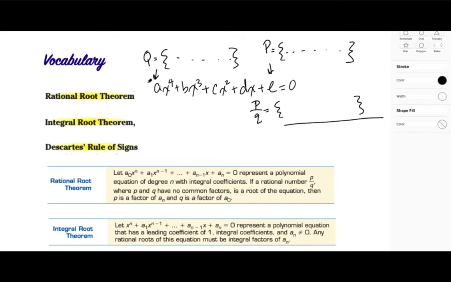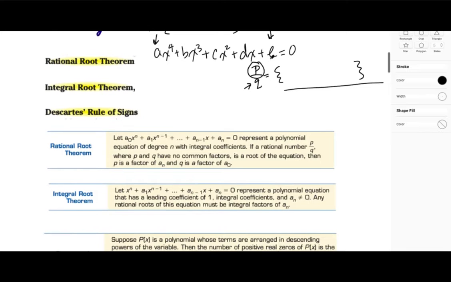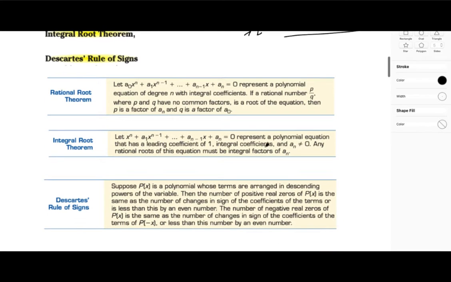And what's more powerful is if you notice that the Q terms are down here, the integral root theorem: if the root is an integer, you know that the denominator would have to be 1. If you had a rational root and the root was an integer, the denominator would have to be 1. Therefore, the heavy hitter here is P. Where did P come from? P is a factor of E. So what is that saying? If you have an integer root or an integral root for a particular polynomial, it will have to be some factor of E. And that's kind of neat if you think about it. And that's basically what's being said down here if you go through the information in the text.